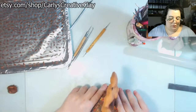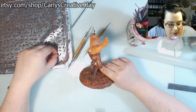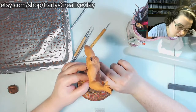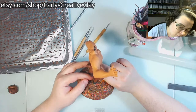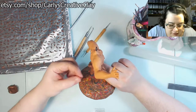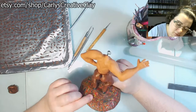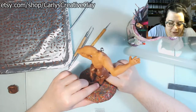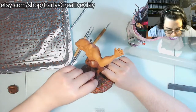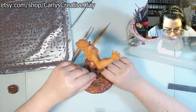Now what you're going to do is you're going to start from the bottom and layer them up. And again, I'm going to start on the inside, overlap that bottom line a little bit, but not enough that it's going to make the hoof disappear. I mean, some goats do have longer hair, but I think it will be a better look if you don't totally cover up your hoof. So I'm going to put a few of these on and then I'll show you what I've done.